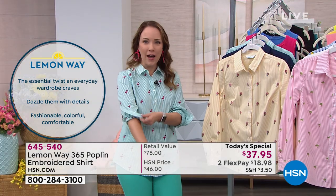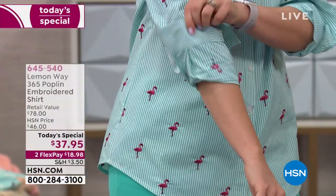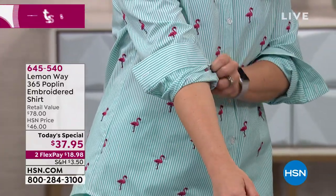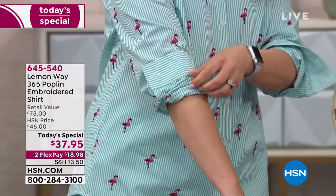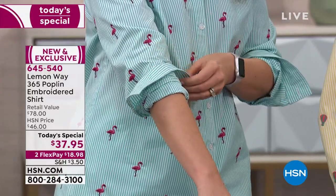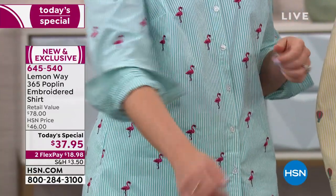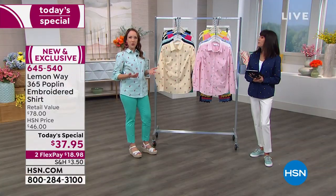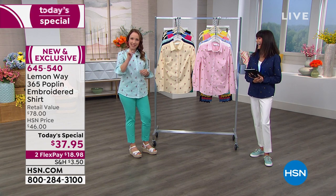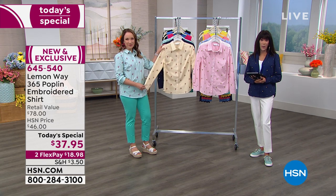Let me show you how to do the editorial cuff — I recently learned this too. Rather than a regular roll-up, you want to pull the sleeve up and have the cuff right where you want it to rest on your arm. Then roll it one more time just up over that cuff. You have that cool girl look like you just pushed up your sleeves and they're staying there. The trick is you've rolled it up, so you've got this little extra wing — it's fun and sophisticated. That's why they call it editorial. And we have a great ways-to-wear video we're going to share right now.